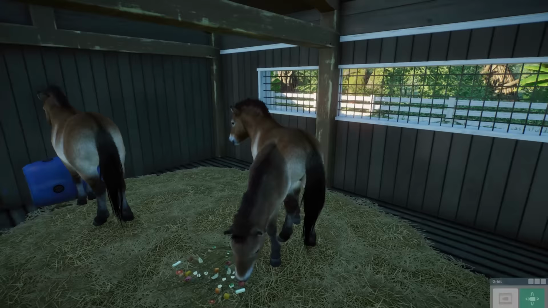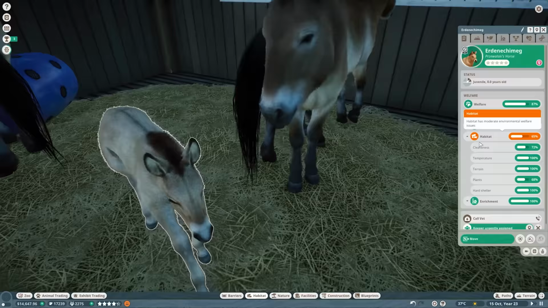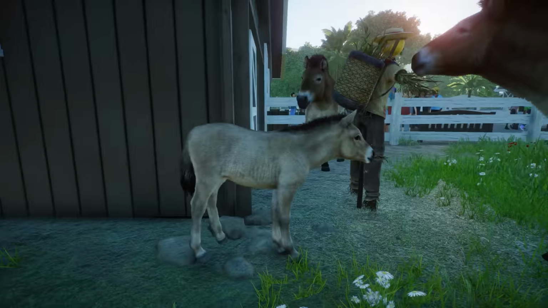So are you going to lay down? Or, oh, look at that! It's a little girl. Oh, why are you not happy? Oh, with the plants, yes. And the cleanliness. Oh my goodness, look at this little one. Hi, welcome to our zoo. Oh, she's so pretty. She really, really is.